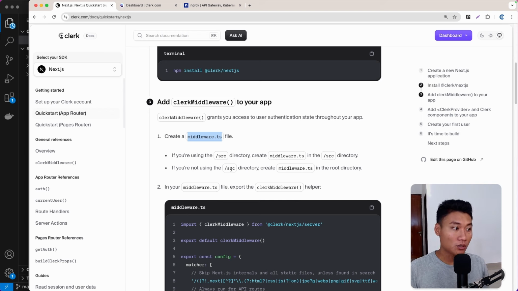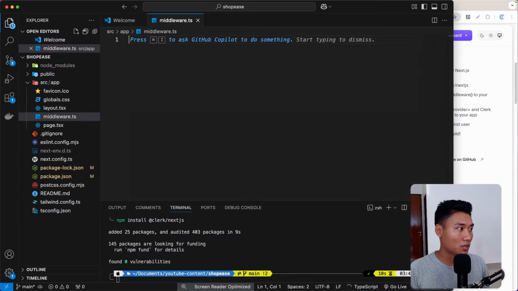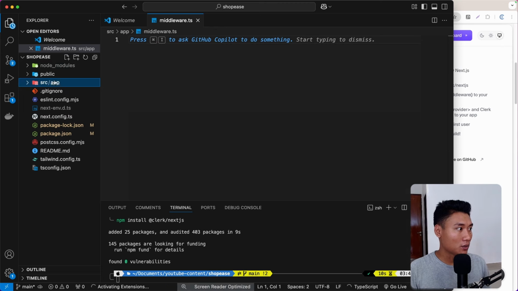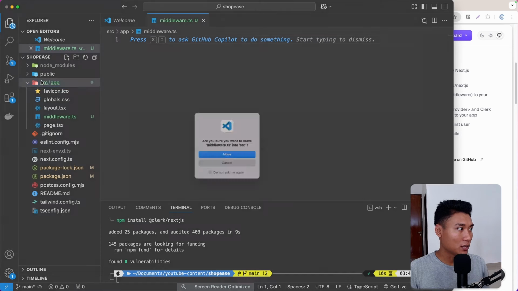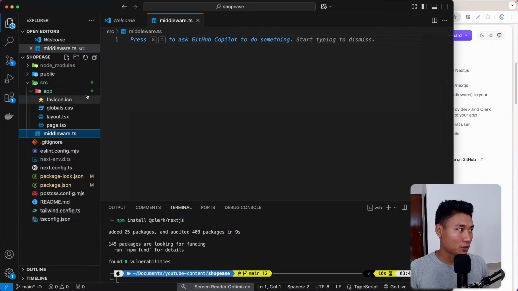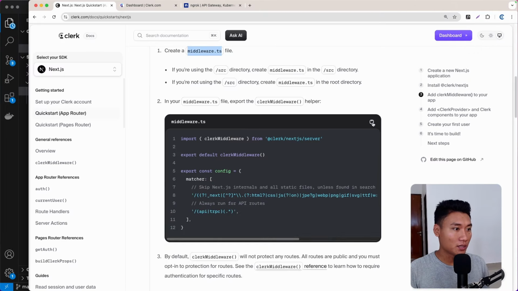If you're not using source, just put it on the root. Let's go to source and create a file called middleware.ts. This middleware should be inside source, at the same level as the app directory, and the content is everything in here.